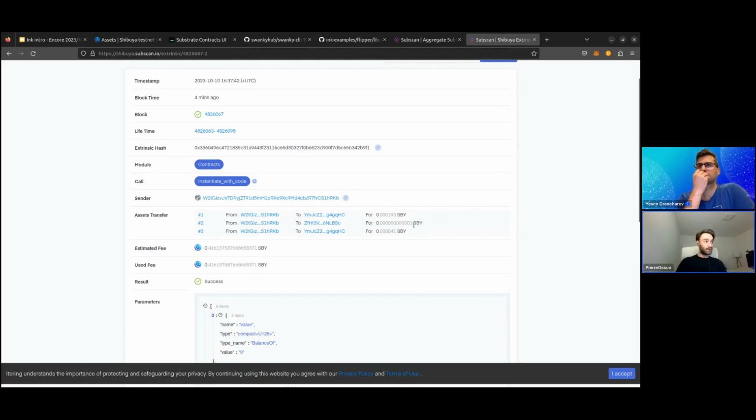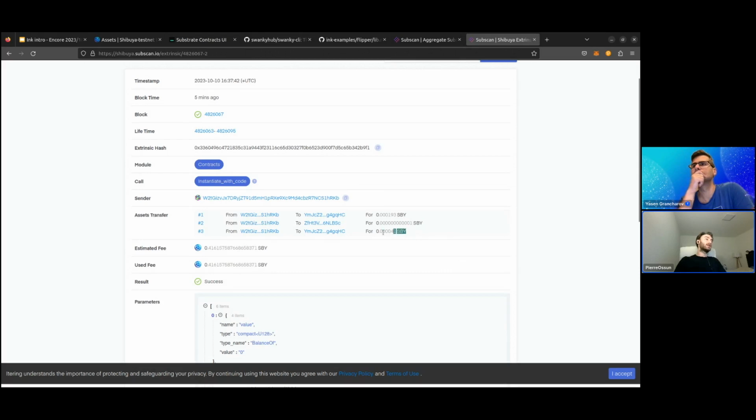The second one is really a minimum amount. This is for creating the address of the contract, because every time you deploy a contract, it will create a new address. It's exactly the same in any smart contract network like Ethereum and so on. And in the parachain, in Astar specifically, and many other parachains, we have what we call existential deposit. So it's a minimum amount to keep the account alive. So this is a really, really small fee.